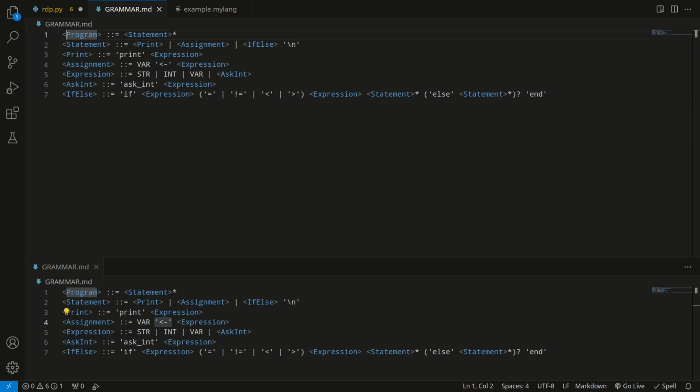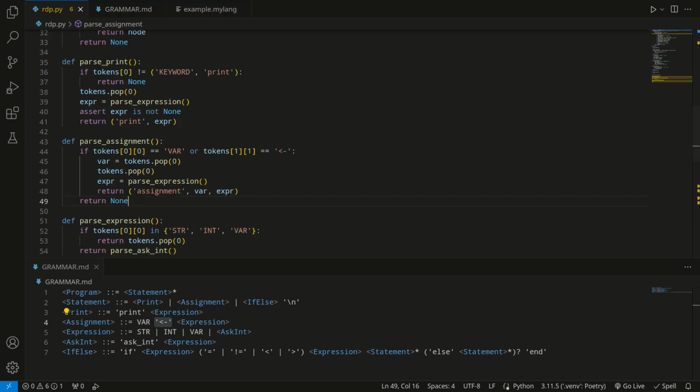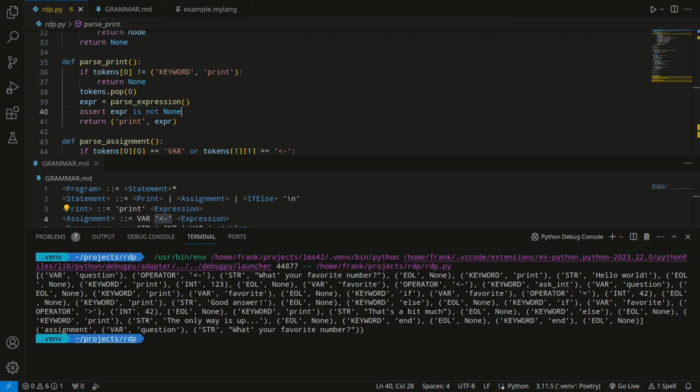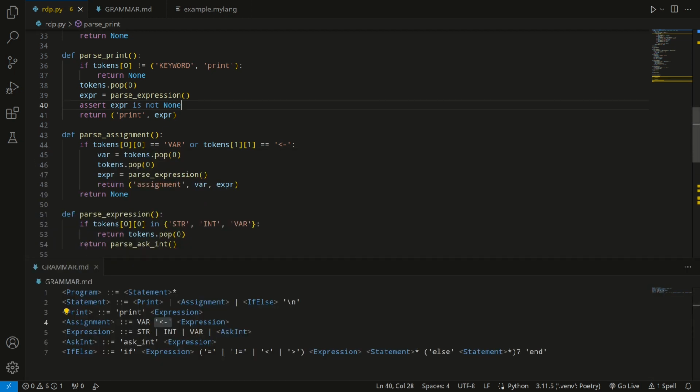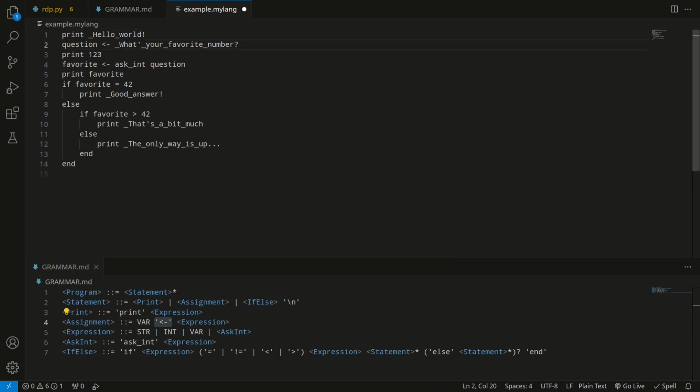Let's test that. In order to do that, we should modify the application a little bit, see if this works, and run it here. Yeah, an assignment, and it has the variable question on the left side, and it has a string on the right side. Well, that's exactly it. Nice. Let's change the example back there.